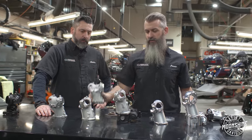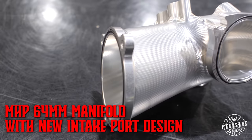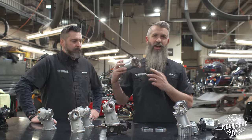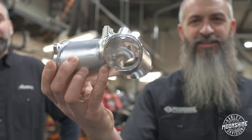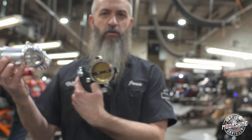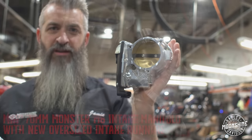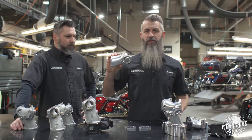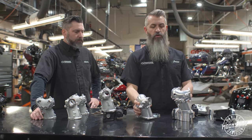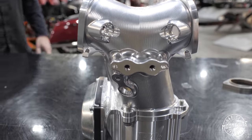When we go to our monster heads — what we call the MHP monster head — we go beyond 1.5 millimeter valve to a 2.5 millimeter valve. The bigger valve needs more air into the intake, so we have a brand new intake port design for all the monster setups. When you go with a monster head with the plus 2.5 millimeter valves, you get a big monster manifold to go with it. We make these in a 64 millimeter version that runs the Harley-Davidson 64 millimeter throttle body, and a version that runs the Horsepower Incorporated 70 millimeter throttle body. For street guys doing 135 cubic inches or below, we run the 64 — it's snappy, feels good, and easier on the pocket.